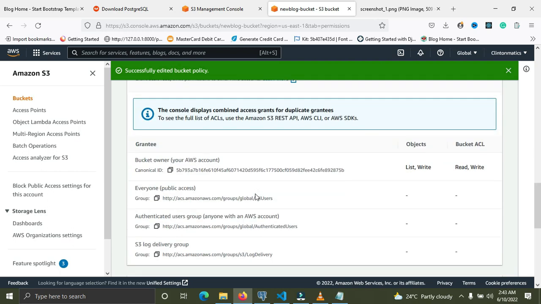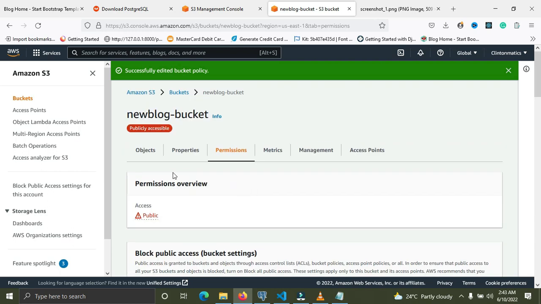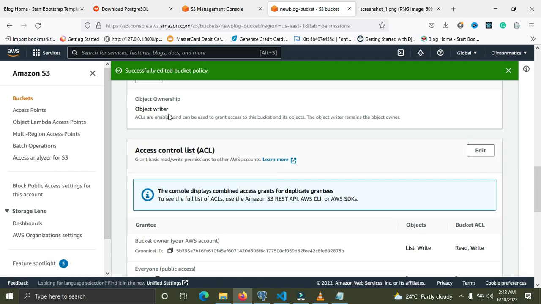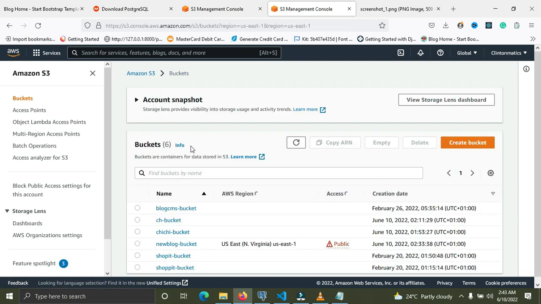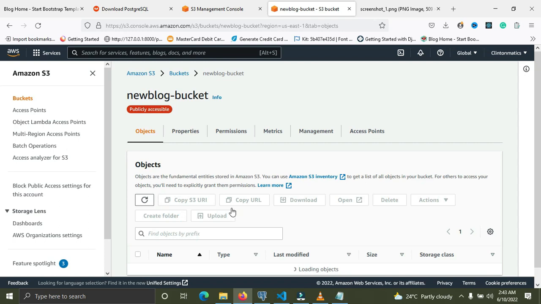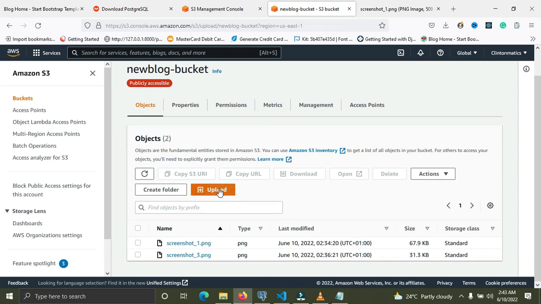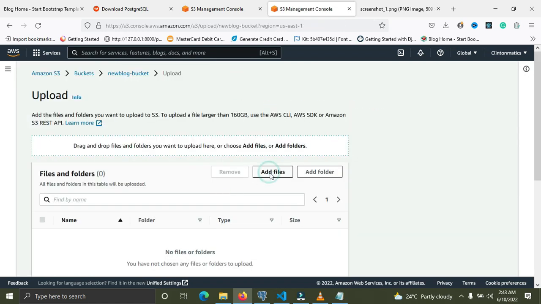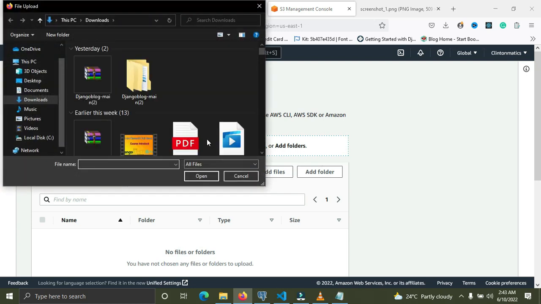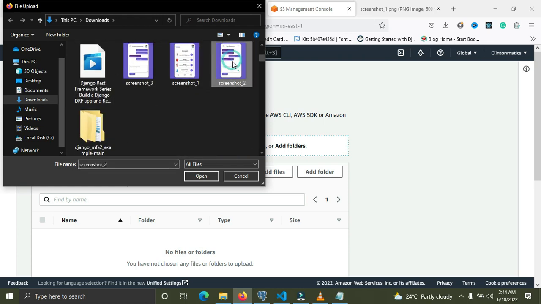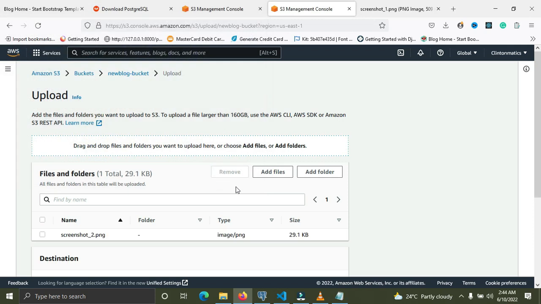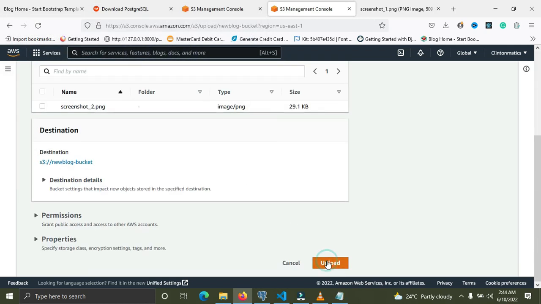So what I want to show you now is, let's try and upload a new image. I'm going to go down to the bucket. Click on new bucket again. Let's try uploading a new image now, and let's see if it's going to show without us manually clicking on the make public ACL stuff. I'm going to pick the screenshot too, open. So let's upload.